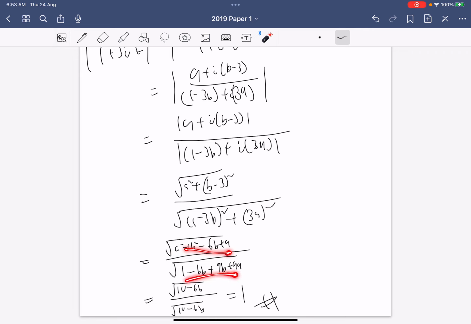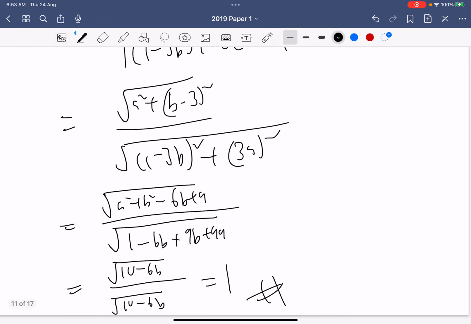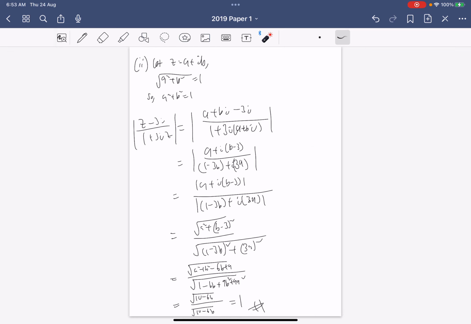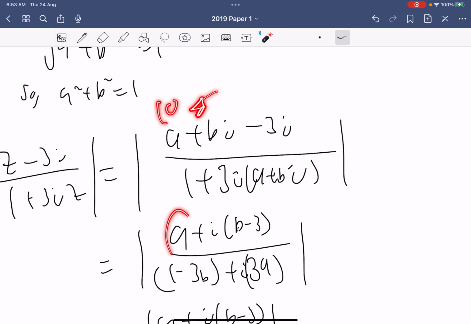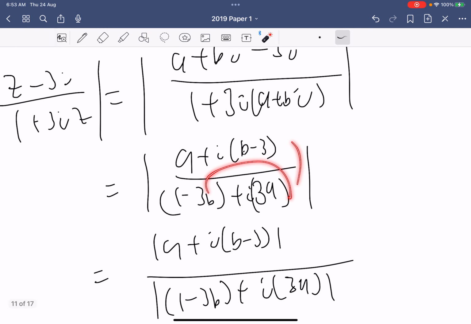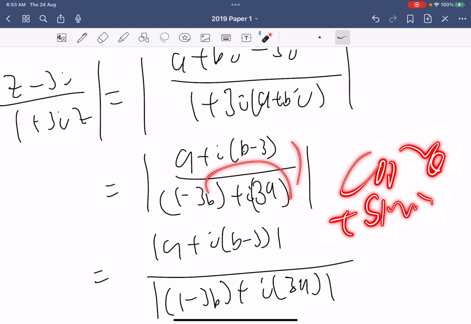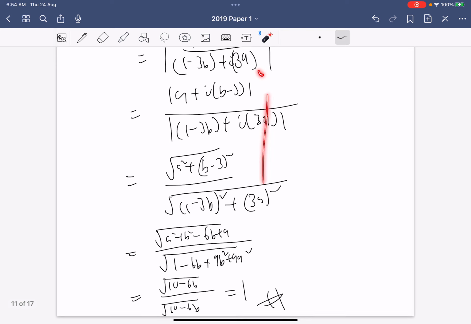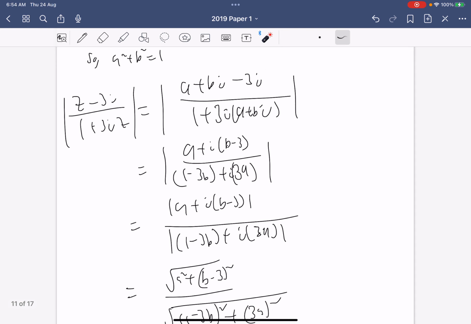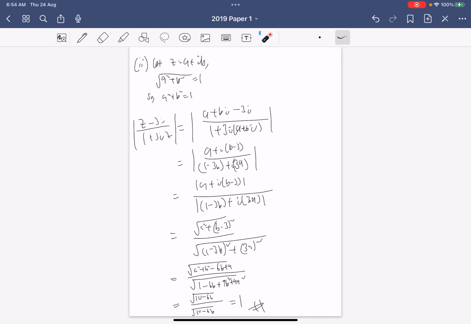As for the bottom, it will also be, this 9b squared plus 9a squared is just 9. So it's also just 10 minus 6b. So actually this part reduces to 1. I hope you see how to do this question. Yes, you can put cosine and sine here, but then it will be the same thing, and you result in cosine squared theta plus sine squared theta equals 1. So you don't really need to care about a squared plus b squared, but writing a squared plus b squared of course makes the notation simpler and clearer to read.